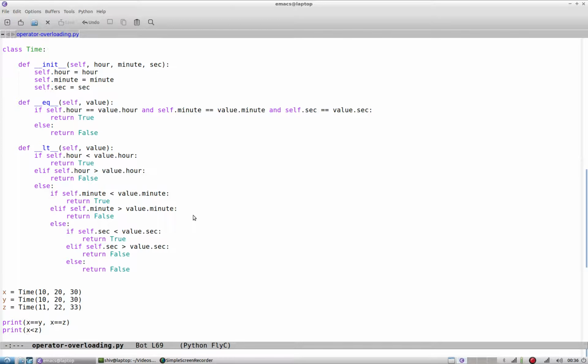So the major benefit of operator overloading is that in case of, for example, generic programming, it helps a lot, and it is a nice shorthand. Instead of writing x dot __eq__ and then passing y as argument, it is much better to write x is equal to y. So it becomes quite natural for us to understand the meaning of the operator rather than the function. Computers don't understand operators as such, so we have to implement that as a function.